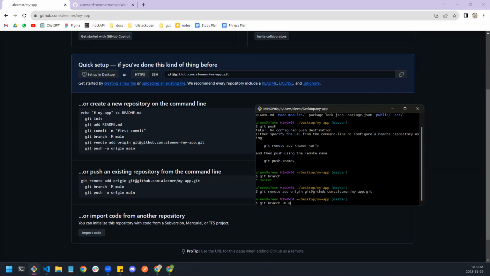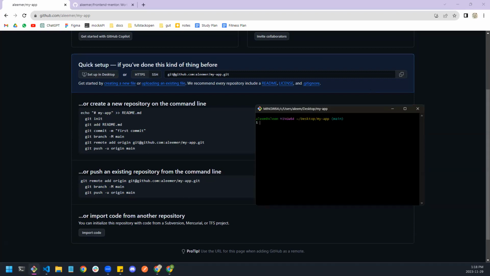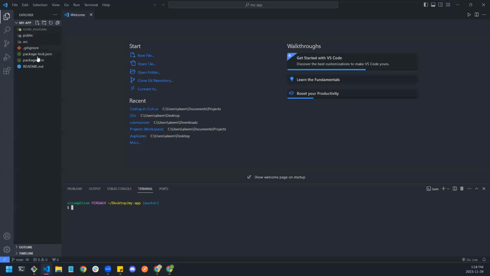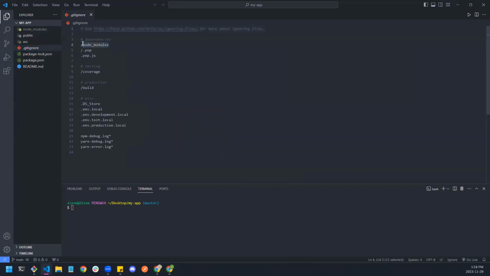Git branch and main. Okay, so now I notice that I renamed that. And again, I have everything here. So I'm going to do git add. Everything is added. Now, when I added everything, this stuff was green. Now it's not green anymore, okay? And notice that this node modules is gray. That's because in my git ignore, I'm telling it to ignore that. This is default when you create the React app. You have this git ignore and these things are already set up. And basically what this means is ignore that.